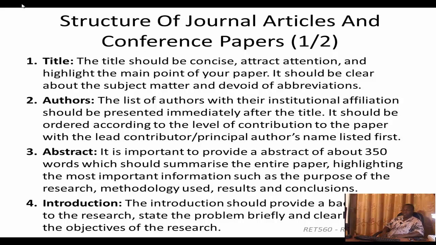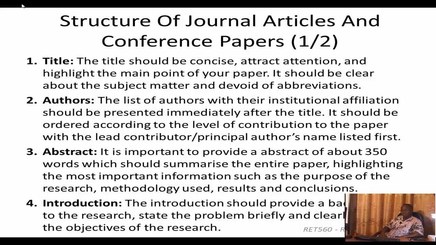So you would list the authors and their institutional affiliation. It should be ordered according to the level of contribution to the paper. If it's a thesis, then usually you would be first, and the supervisor might be a second author. But if it's a broader research report, then you want to see who made a contribution to the report, those who actually did the work versus those who helped in the review and the shaping of it, and they might likely come towards the end, whilst those who actually did the work would come forward.